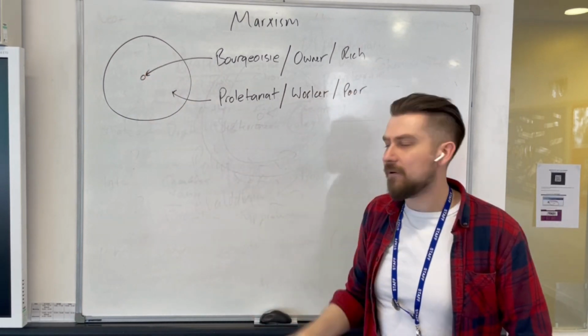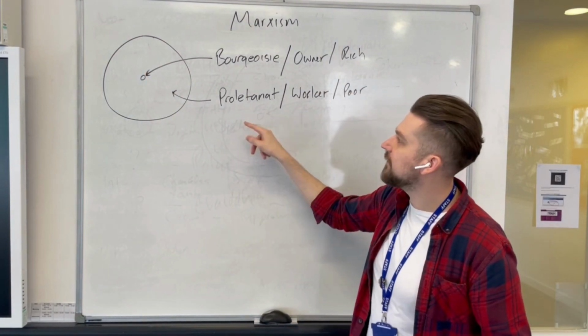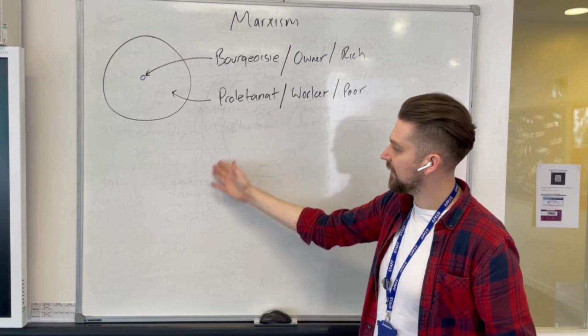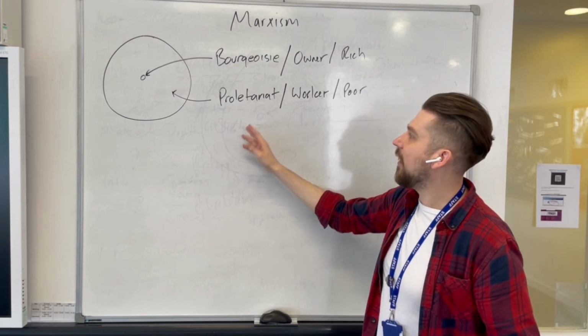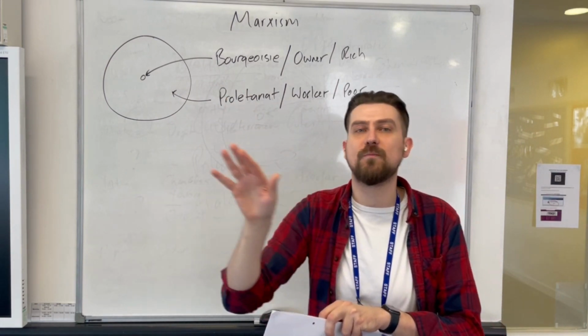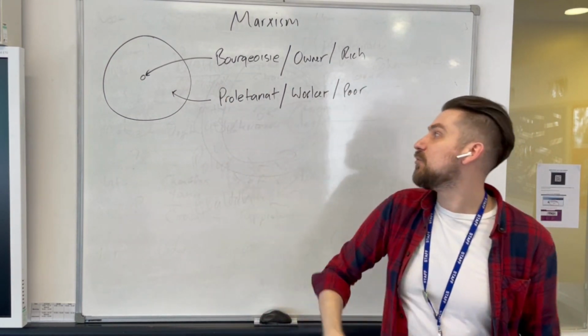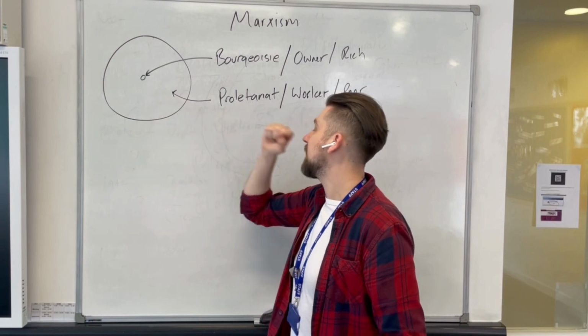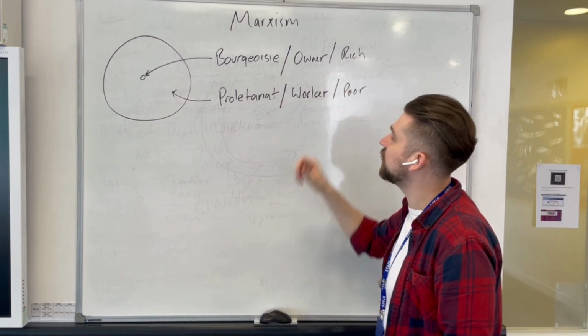I haven't drawn out a traditional triangle hierarchy and just put a little bit of bourgeoisie at the top there and the rest of the proletariat here. I've just said the proletariat are all the same, meaning there's a lack of social mobility, lack of ability to move up the social strata. So you have these two groups.